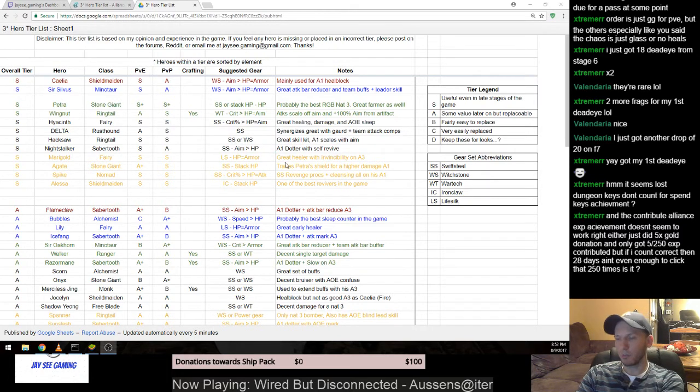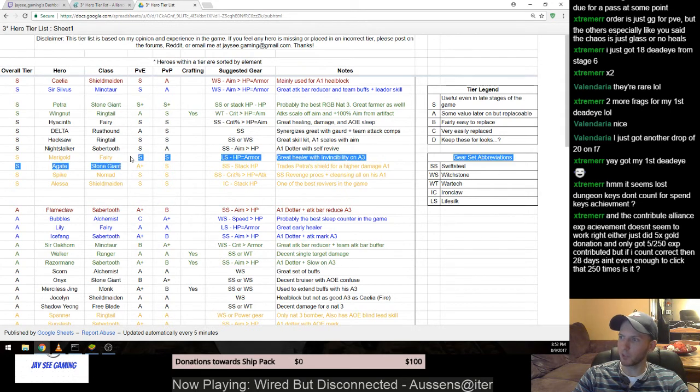It's very similar to Petra, except instead of an A3 team shield, he has an A3 damage ability, and his A1 ignores defense. So it does more damage than Petra would. So it's basically the same attack, but ignores a portion of the enemy's defense as well. So I took a note, higher damage dealer on A1 than Petra. So that's why he's up here.